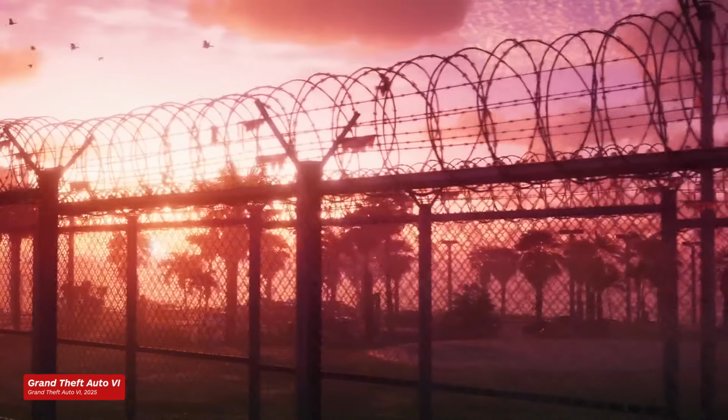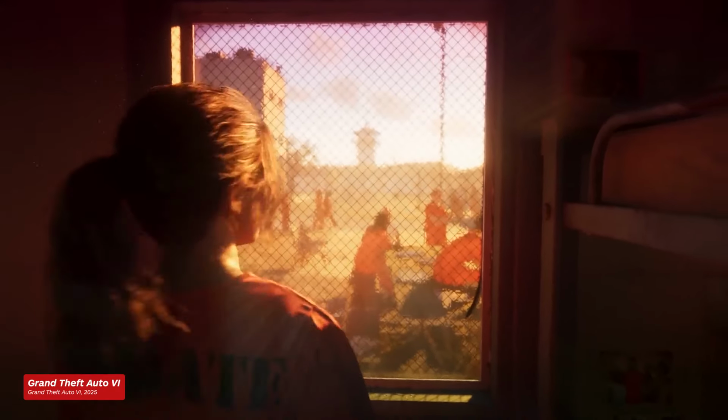But with all their infinite power, custom-built texture packs, endless emulation, and ray tracing support for an obtuse, canceled Japanese rhythm arcade game from 1987 that no one knows the name of, there's one thing that PC gamers won't have for a long time, or at least won't have for a while after console gamers have it, and that's Grand Theft Auto 6. GTA 6 is going to be a generation-defining game release, the likes of which we've never seen.